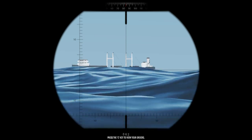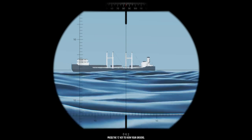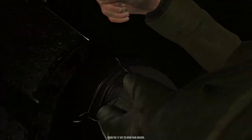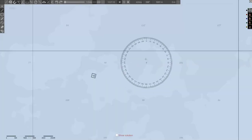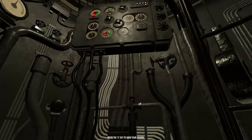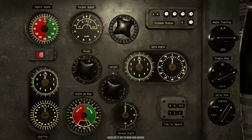That's probably close enough right there. So what I do at this point, two things. Leave the scope exactly where it is, jump off, go down and get my speed exactly. My speed is 4.8 knots. Okay. So I come up and besides setting the rest of the TDC up as you normally would, I set 4.8 knots.